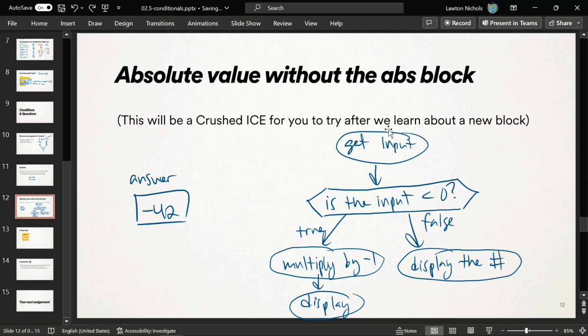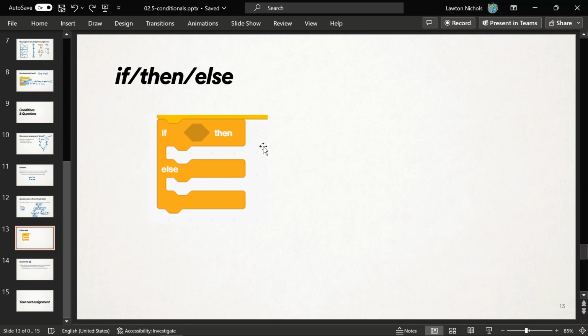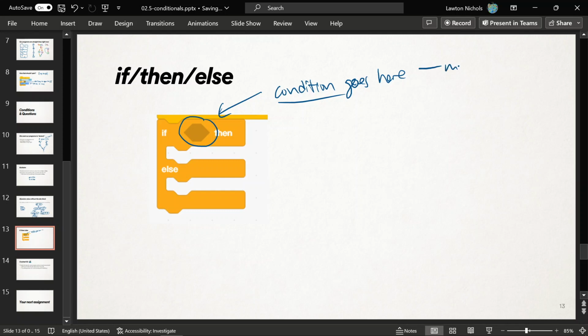into Scratch. All right? And the way you do it, the simplest condition and do one thing or another block is called the if-then-else block. In the same place as the loops, it's still orange. But here's what you do. Here's what it looks like. You've got room for a condition, for a pointy thing. That's where that goes. Your condition's going to go here. And it's got to be pointy because it's got to become true or false. Must become true or false.